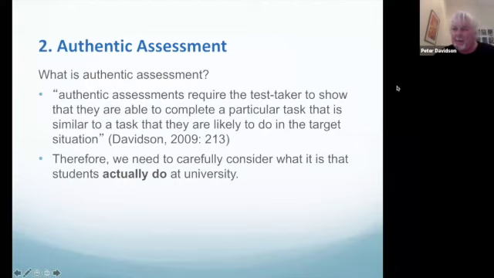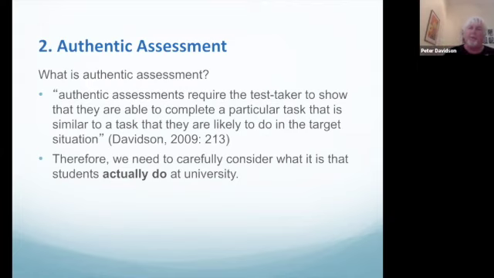Someone's just written something here, which can really give learners an opportunity to show their skills. I think Bjorn is talking about the multiple measures. So authentic assessment is all about thinking about what students are going to have to do in the real world situation, and using assessment that mirrors that, as Christine just said.